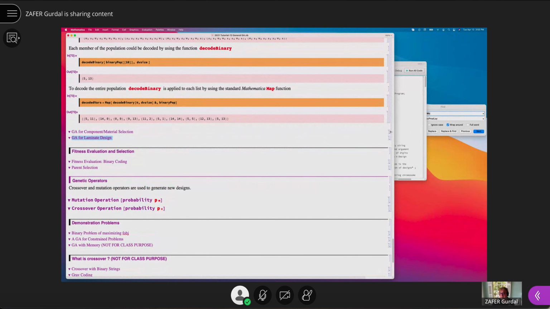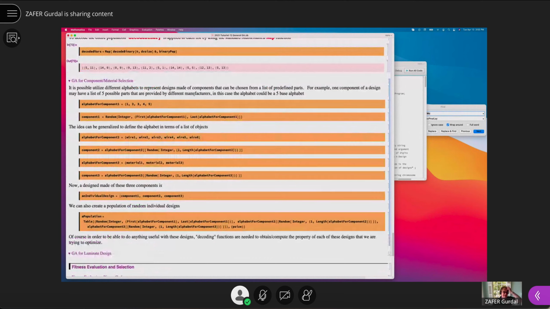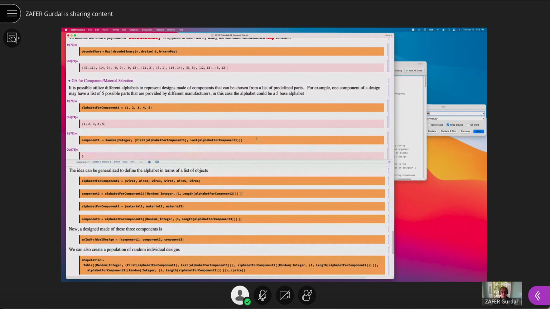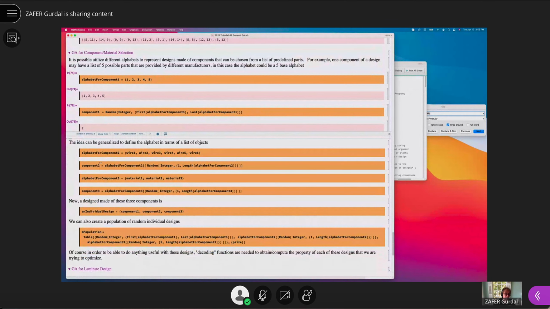But if this had other discrete variables, say it's a system of components, and component 1, you may have 5 different components. So you create an alphabet based on that. So based on this, your alphabet for system component 1 is a random alphabet. So randomly component 1 is either 3 or 5 or 1, so its selection is done based on this. Let's say you have, besides the component, a wire type that you call wire 1, wire 2, wire 3, 4, 5, 6, and they may have different values.